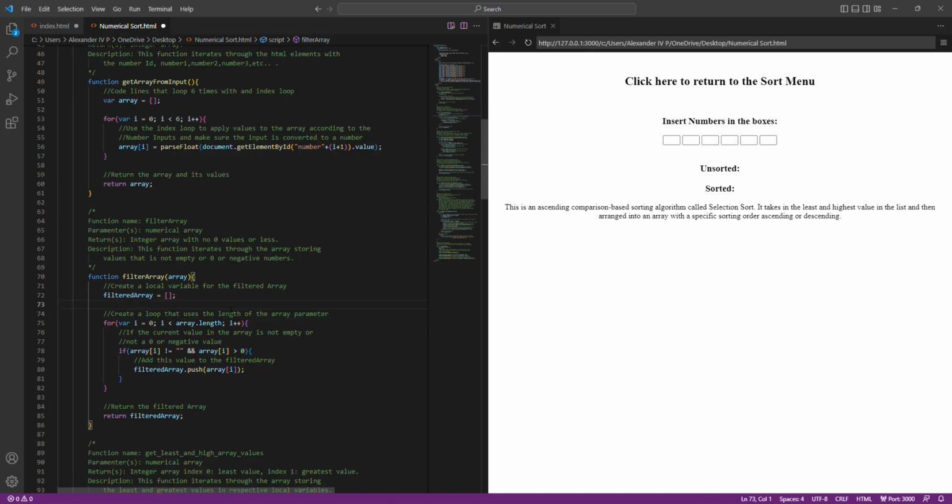The way this function filters the array is it removes all the values that are 0 or less, or possibly even non-numerical.